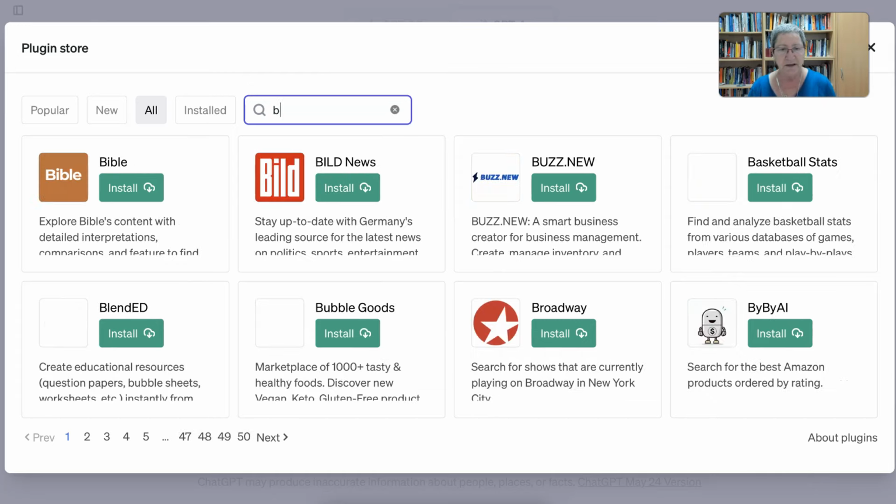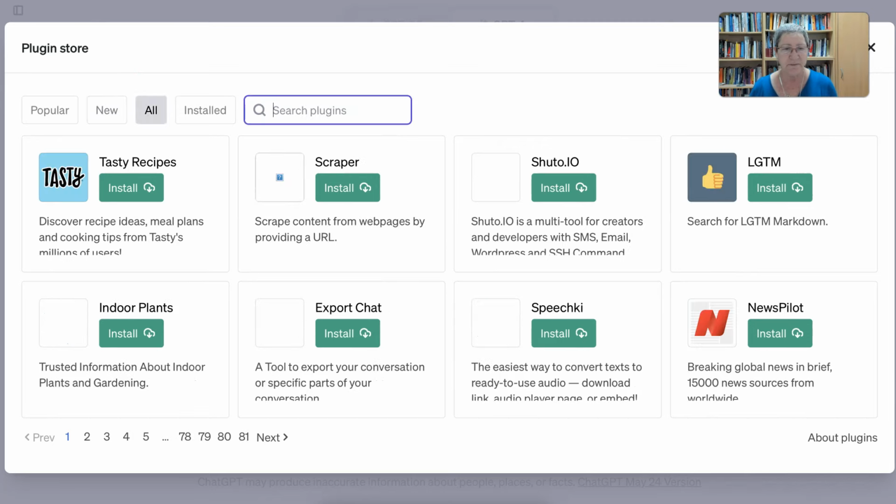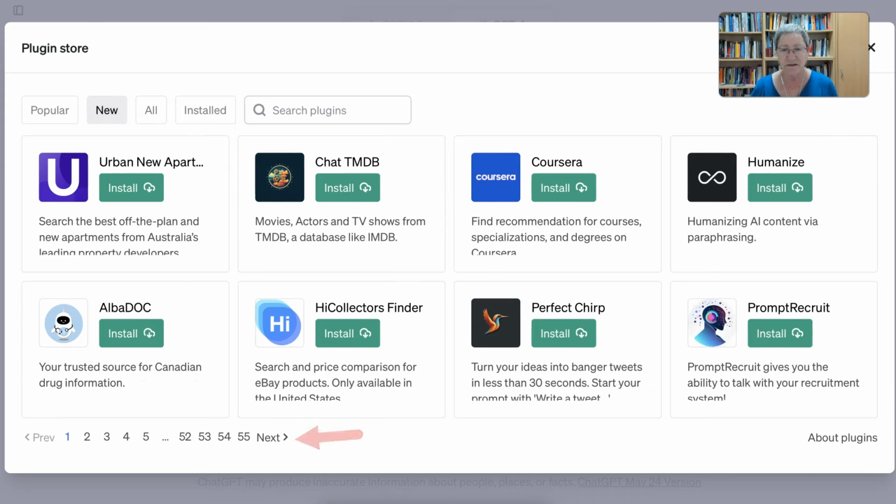B, and so on. And new ones are being added every single day. It's really fast. I mean, this is moving really, really fast. These are some new ones. Let's get rid of the B there. The latest ones, and if you check every day, you'll see a lot of new ones. Notice Coursera also has one. Prompt to recruit and you get explanations. You install it by clicking on it, and then you're able to get it.